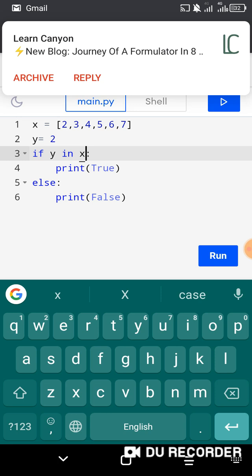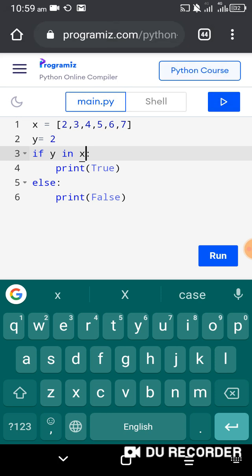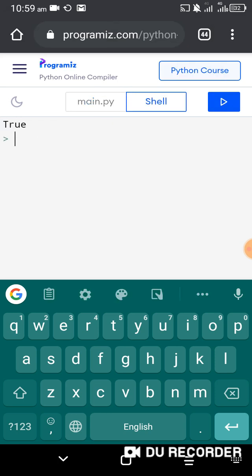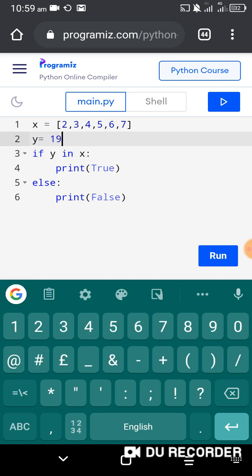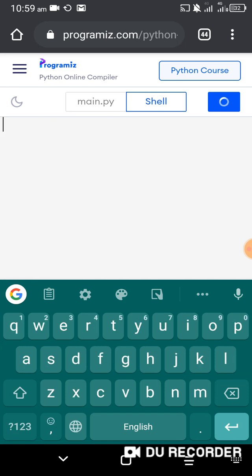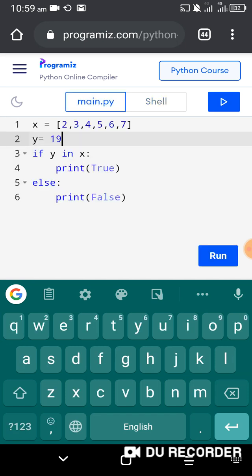Now let's run it and check if y is truly in x. It is true because 2 is in x. So Python is the simplest skill ever. Now let's change this one to 10 or 19. Now it's going to bring false, because 19 is not in x. It's not in this list.